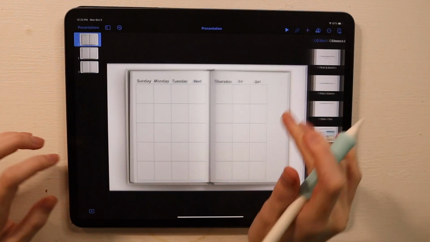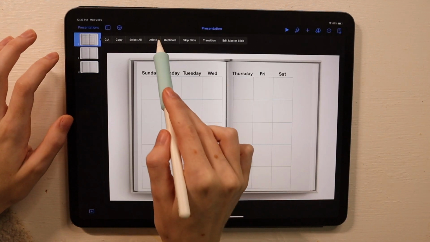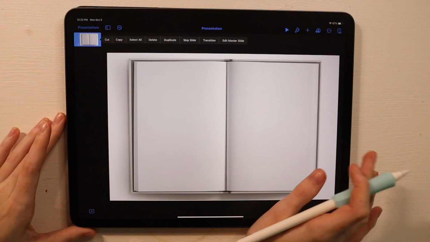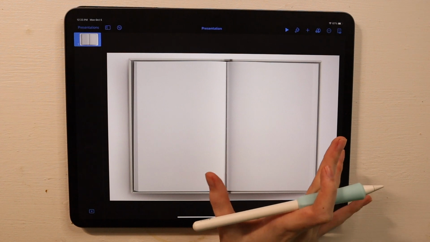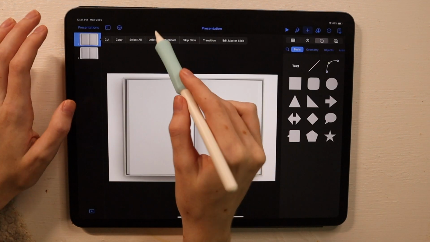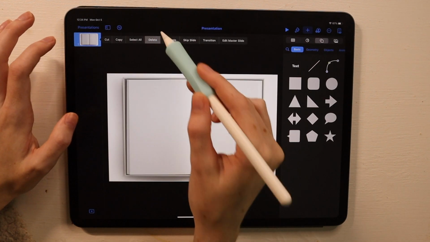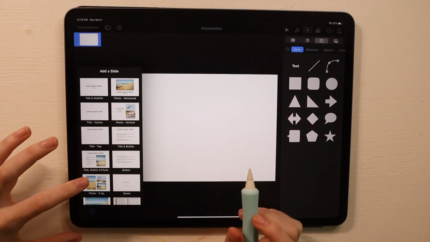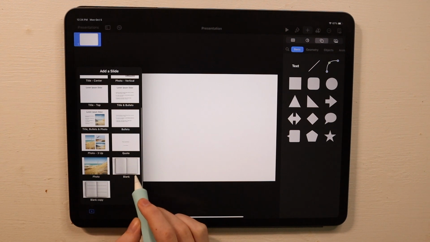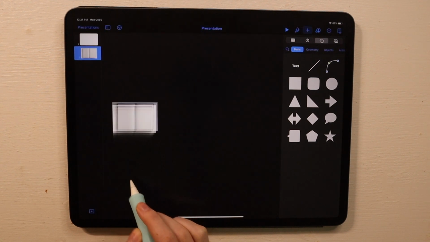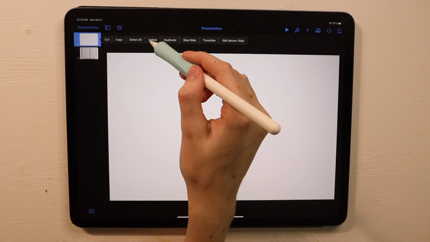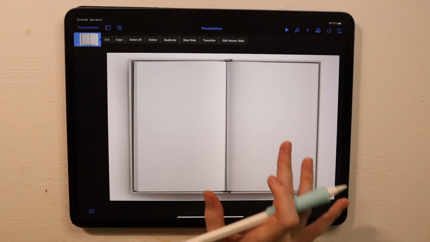Alright, so let's say that I'm going to delete this, and I will delete this. So this is our base planner file. I normally like to create my planners just from this base planner file. Let's start fresh. Let's go in and delete all our slides, delete this, but let's apply our blank master that we did earlier. So I'm going to apply my blank master. I'm going to delete this blank slide.